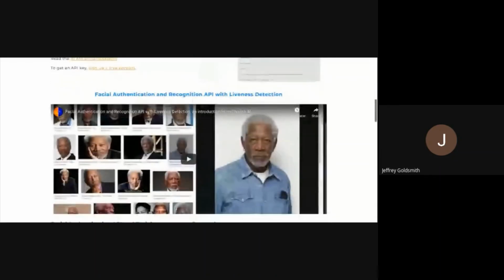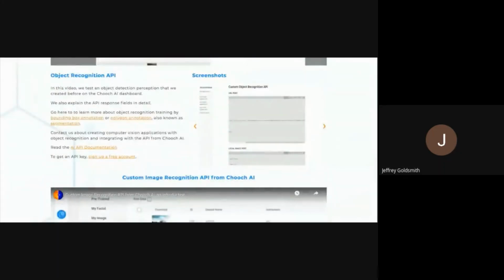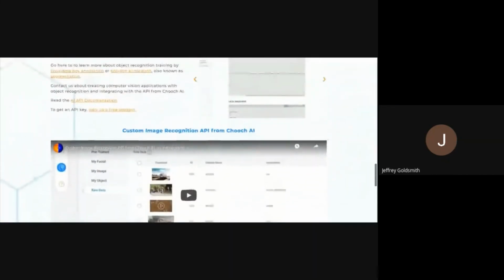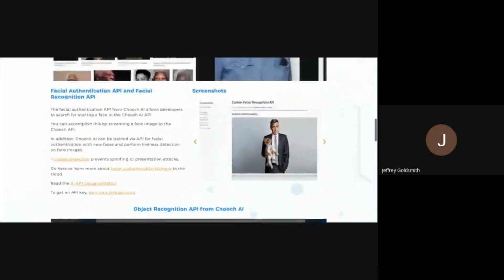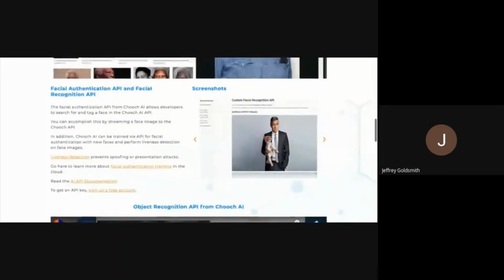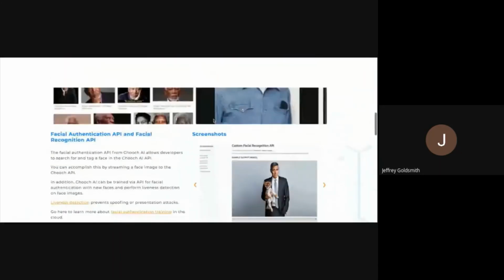So if you're creating an app or something on your desktop to interpret these images, you can use the API to take a feed from the dashboard and interpret those images and then send metadata back. Again, it links both ways.